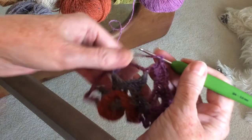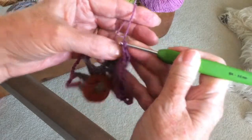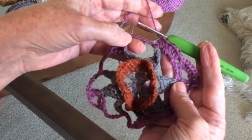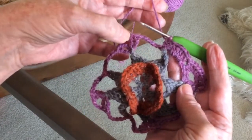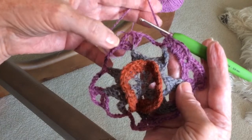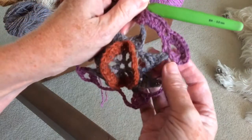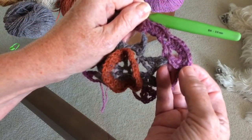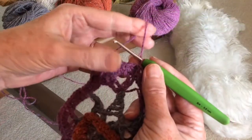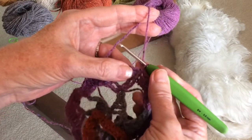One treble into the double crochet at this next point. And on you go. So it'll be 6 more trebles into this 6 chain space, a treble on the top of these 2 double trebles, 5 into the corner, 2 on the top of the double trebles, 6, 1, 6, etc. And carry around to the end when you slip stitch to the top of the 3 chain right here, which represents the first treble of the round. So I finished off round 5 by slip stitching to the 3rd chain at the beginning of the round.